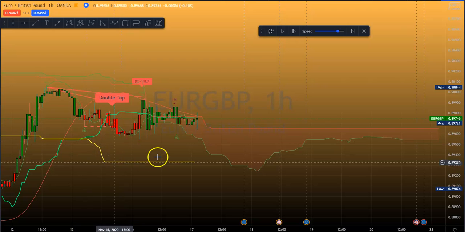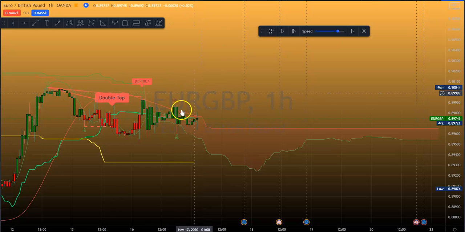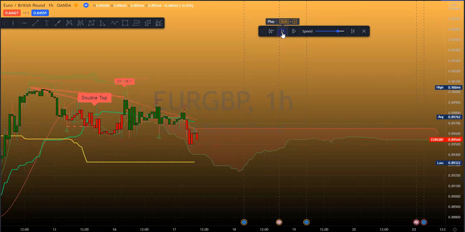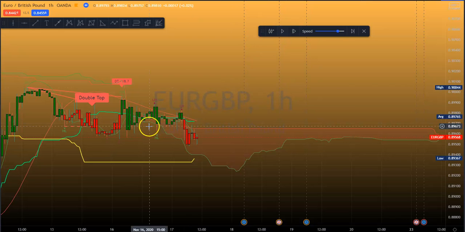Now this signal is saying green, so we've got green, green. The only thing disagreeing is our double top here from the two programs. But once this gets above here, this is green, that's green, I would like to go ahead and buy. Let's see if it does. Nope, it gets knocked down. At this point, if I were to sell when I saw that it got knocked down, I would use this line as my stop loss. If this breaks and it switches to green, I'm going to buy.